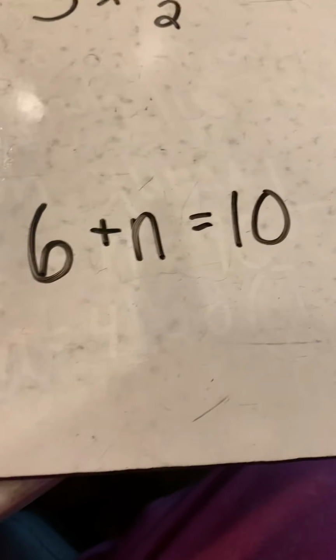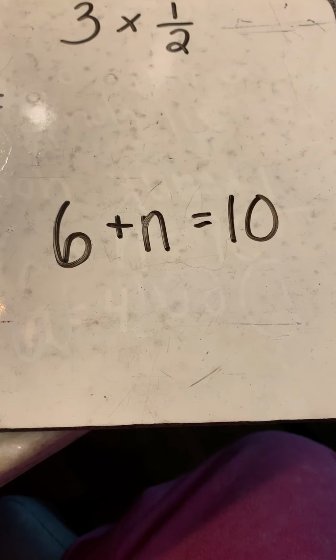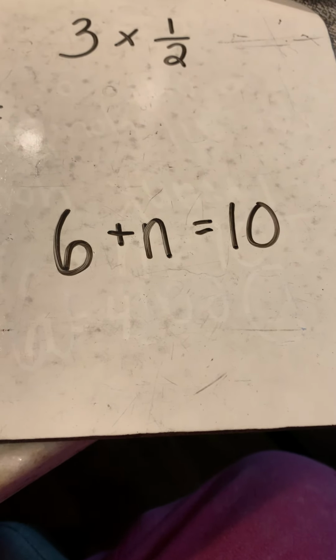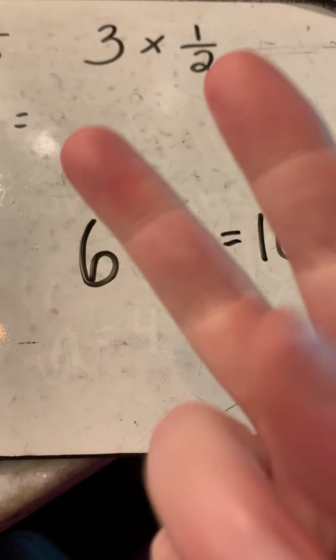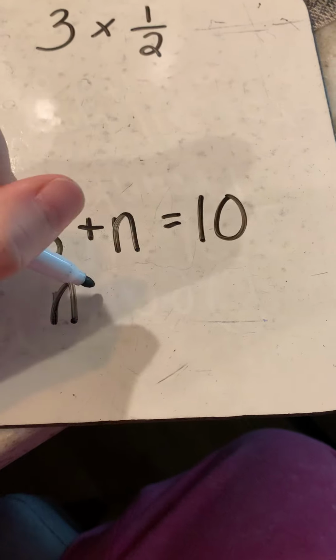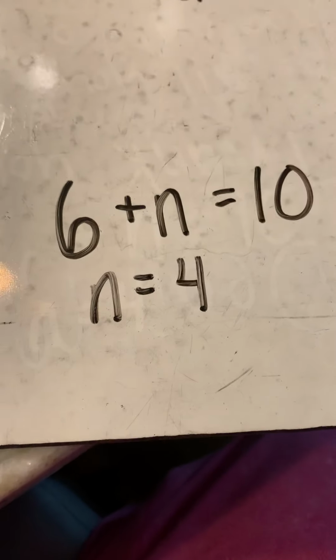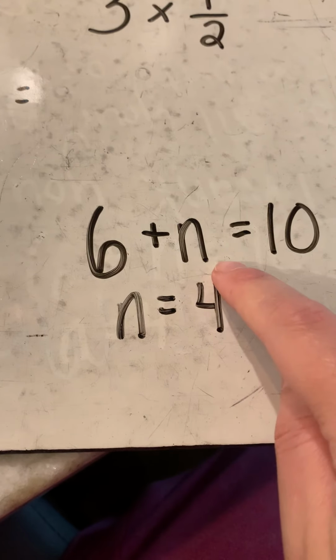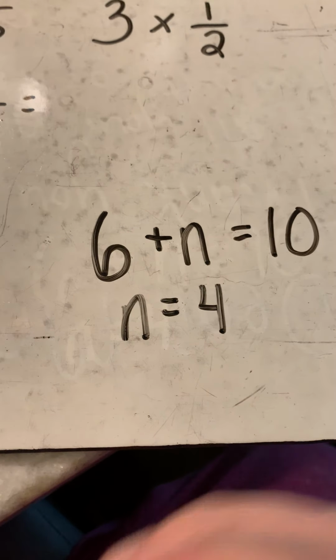Let's say I'm going to give you an example. I'm going to use 6 plus n equals 10. If I say to you, boys and girls, please solve for n, well, you have to think: 6 plus what number equals 10? Well, 6, 7, 8, 9, 10. I know my answer is 4. So we would say n is equal to 4. See how it's not scary? The introduction of letters in math should not be scary.